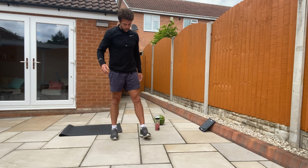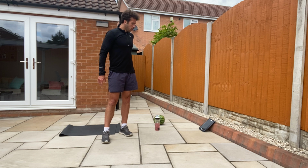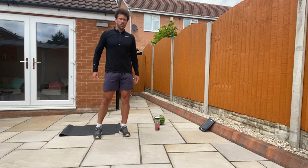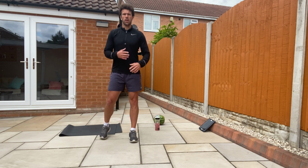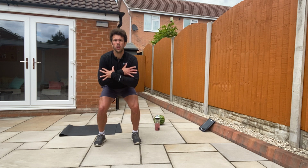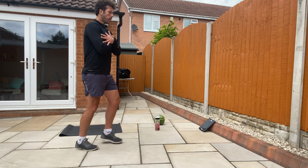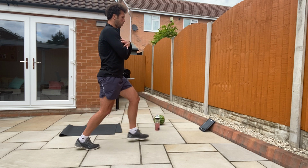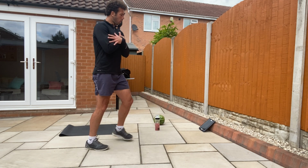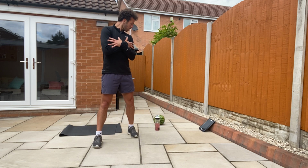Okay. We're gonna do 15 seconds of squat jumps, and then 15 seconds of lunge jumps. These are a bit more difficult, kids. If you struggle with them, that's the simple version, just do squats. If you're doing lunges after, just do lunges. So we're gonna do squat jumps. You ready, kids? I'm gonna do 15 seconds of each.